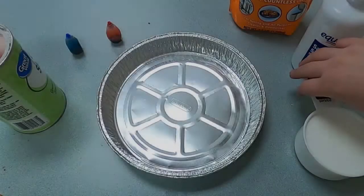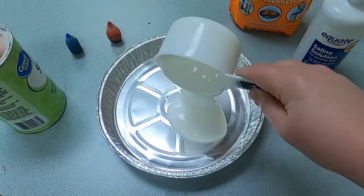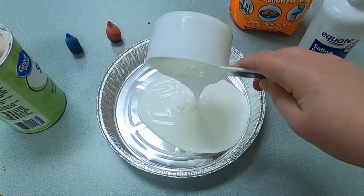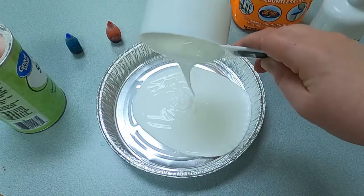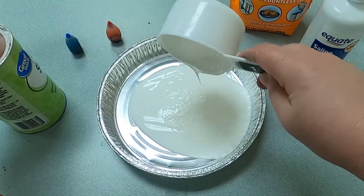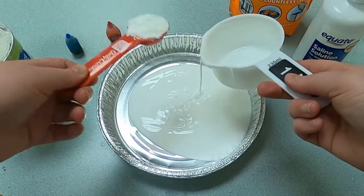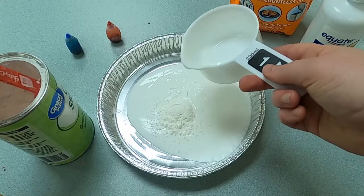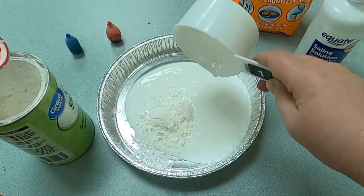Alright, so now we're going to make our fluffy slime. And the first thing we're going to do is, this is full of Elmer's glue. And I'm going to add it to an aluminum foil tin. Just make sure it all comes out. And while I'm doing that, I'm going to then measure the cornstarch. And let's see, it says that I need to put 2 tablespoons in there. So let's put 1. And then get 1 more. And 2.